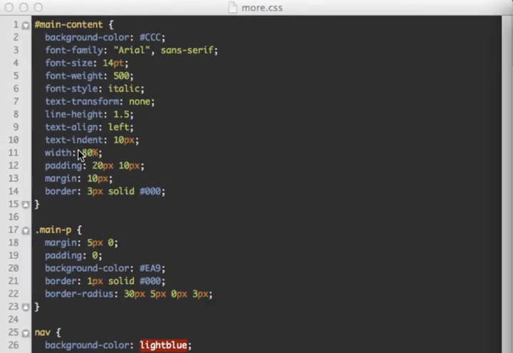Now one more thing that we could do with the width and the height is we can have a minimum width and a maximum width, and also for height, a minimum height and a maximum height. So we'll try this. We'll do a minimum width to start off with, and we'll say the minimum width should be 600 pixels. So what that means is no matter what, the width of the main content is going to be 600 pixels.